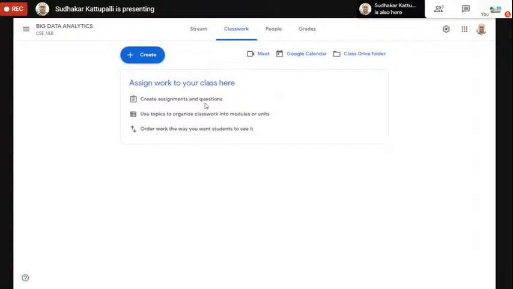If you see in this classwork, you will see assign classwork to your class. You can create assignments. You can use topics to organize classwork into modules or units, and we can order the work the way we want to send it to the students.